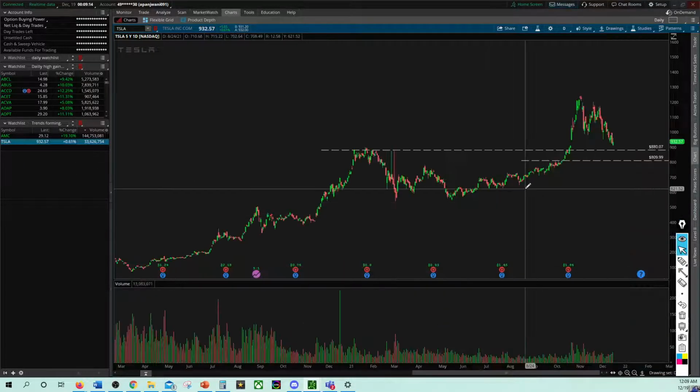Tesla has similar things happening here. So we want to watch this area, 880 and 890, these are the two areas. If you're a long-term investor, I would look to buy close to the 880 area. Now, anything could happen. Let's say the stock comes down and you expect a bounce, but it doesn't bounce and instead just keeps going down further. I would get out, because this is clearly a very strong area and you want to see some sort of bounce. If it's not bouncing and is just drifting down, I would get out because there's something fishy going on.